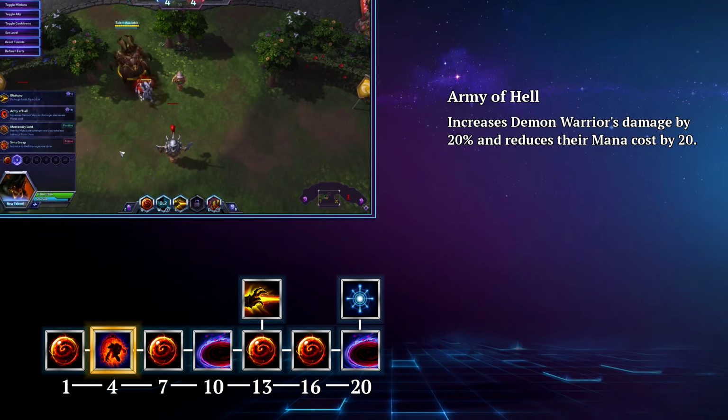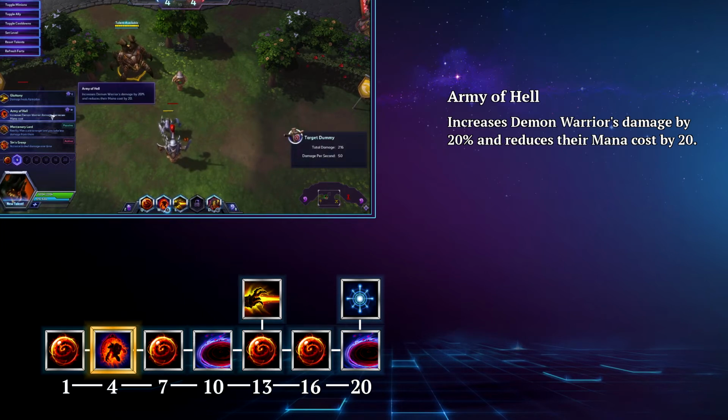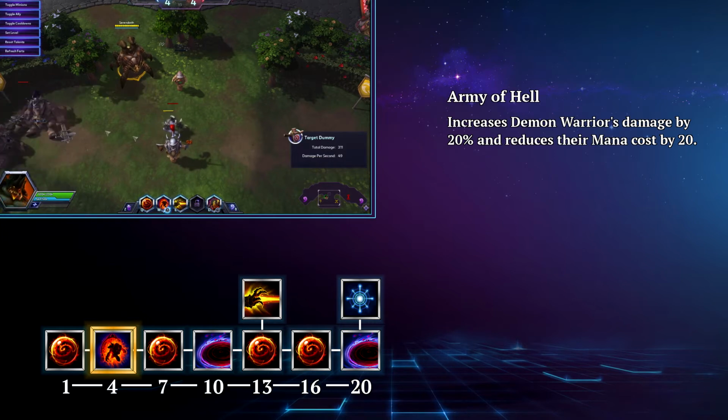At level 4, you're going to go with Army of Hell. This increases the damage of your demon warriors by 20% and reduces their mana cost by 20. This will help you bully the enemy a bit more in lane, and it synergizes well with a later talent.